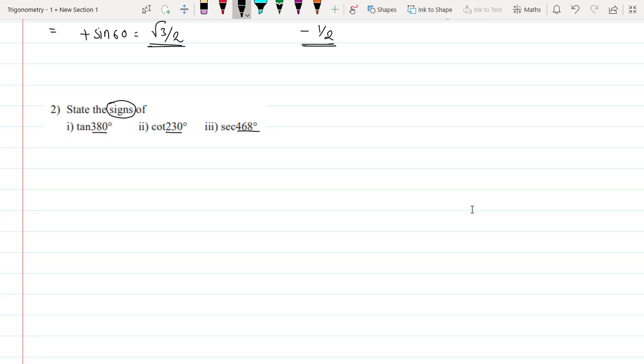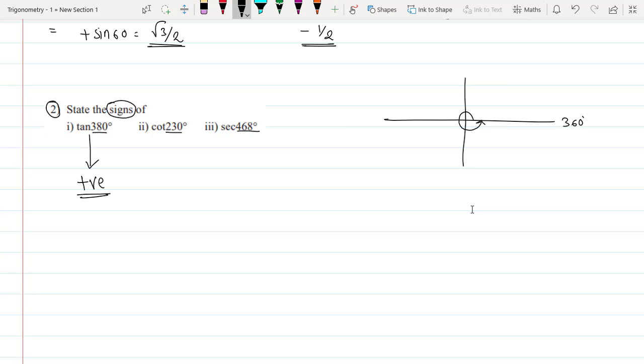Okay, 380 means what? You know that a complete rotation is nothing but 360 degrees. Tan of 380 means it is still lying in the first quadrant. In the first quadrant all the trigonometric functions are positive, so tan 380 becomes positive. That is all you have to write. So you can expect this type of question for 1 mark MCQ type and fill in the blanks. It won't come in 12th, it can come in 11th.